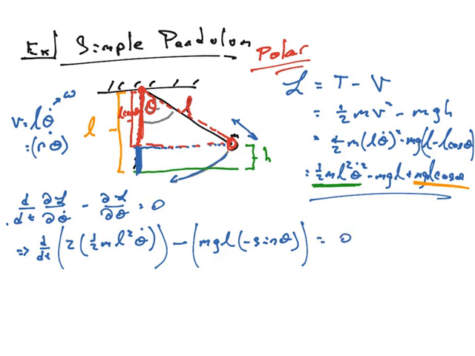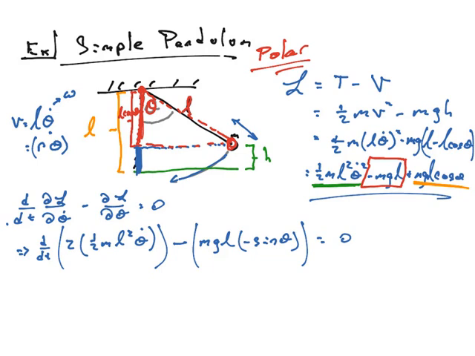Notice, by the way, this term right here has neither the theta nor the theta dot. So that has no bearing on our Euler-Lagrange equations at all. And this is an important thing. Anytime you have a Lagrangian, you could always add in terms which are constant terms. mgL is a constant. The mass is constant, g is constant, the length of the string doesn't change. That's a constant. You could always add a constant into the Lagrangian and not affect the equation of motion.